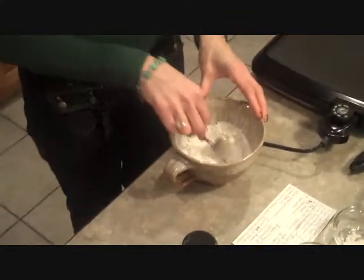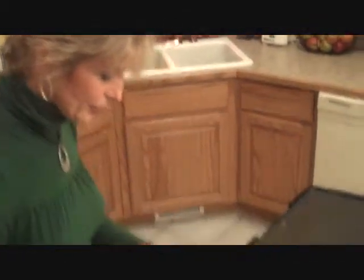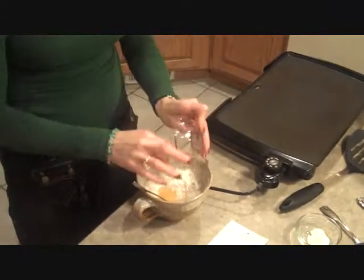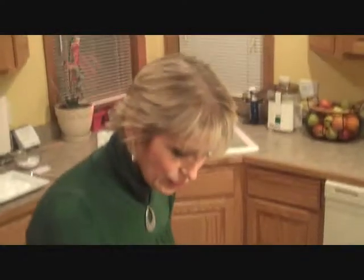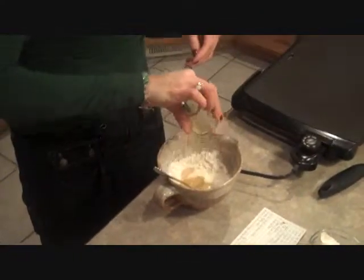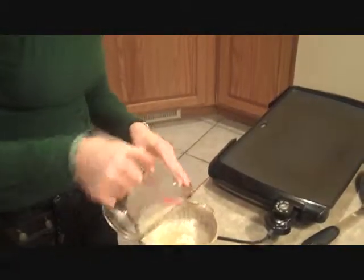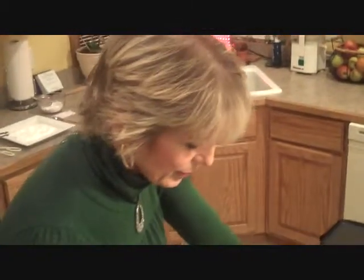So we're going to go ahead and start with those gluten-free flours, which we have in here. And also we have 1 egg that I'm going to put in. There we go. We have some sea salt, which is just about 1/8 of a teaspoon, and then we have some xanthan gum that I'm going to put in, and also some olive oil, and we have a cup, well actually a half cup of water. We're only doing half the recipe here. Half cup of water, and then, ooh, I'm making a mess.